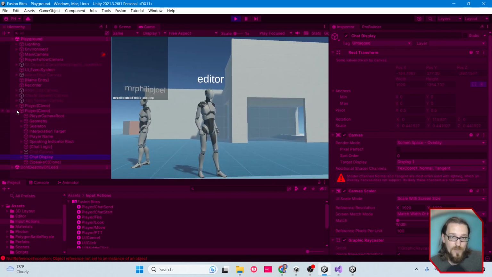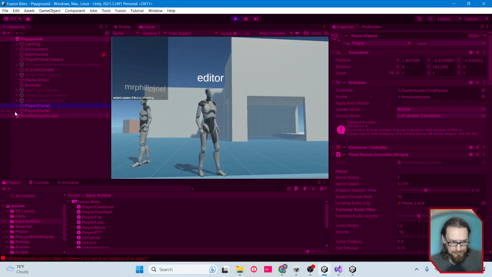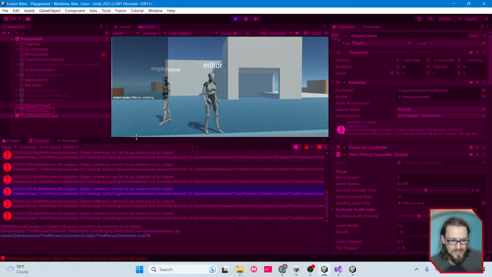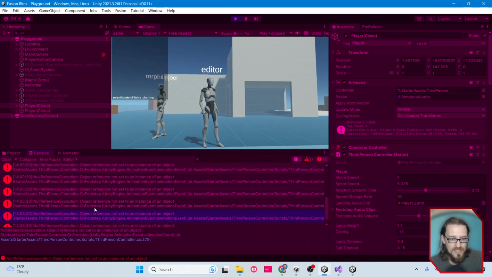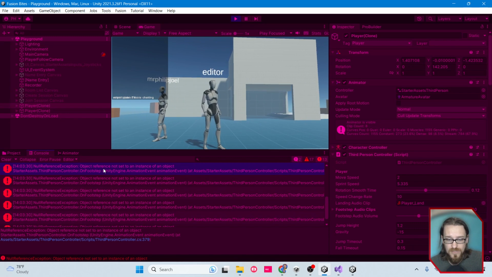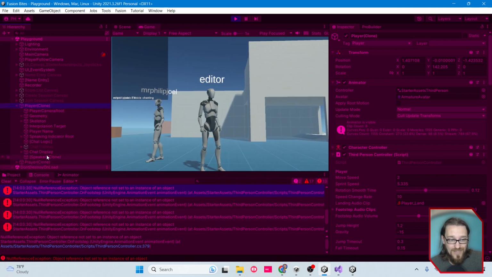Also, a good idea to help you with debugging is rename these game objects to the player's name. And we can also see we have some sort of object reference issue. Oh, it's an animation event on the stepping. It's only from, I think, the one player, because the other player, yeah, I'm not going to worry about that, though. This is because we stole Unity's third-person controller and it's trying to do something that it can't do over the network, apparently. So we need to make sure that we're not activating the other player's thing.